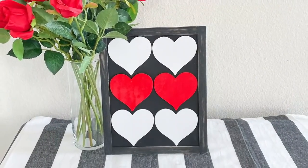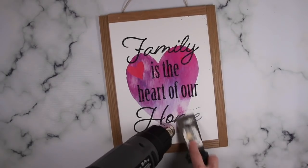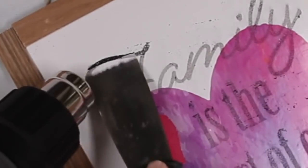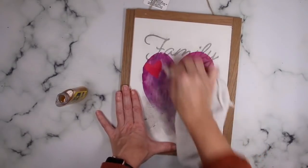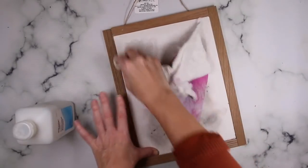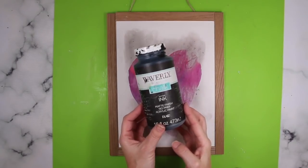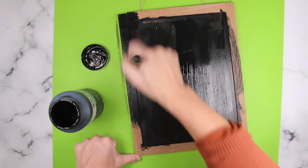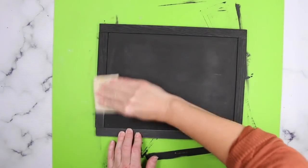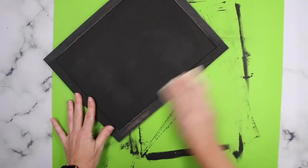This project I am calling my Queen of Hearts. To start off with, I have this valentine sign from Dollar Tree — I love that it is already pre-framed. To remove the glitter on it, the easiest way I found was to take my heat gun, heat up the adhesive under the glitter, and scrape it off. Once I've scraped off as much as I can, I go in with some Goo Gone and a work rag to wipe off any adhesive residue, then use rubbing alcohol to wipe off the residue left from the Goo Gone because it's oily. That was the best way I found to get a smooth canvas to work with. Now that my sign is all prepped, I'm going in with Waverly's Chalk Paint in Ink — a beautiful, rich, dark black — painting both the sign and the frame. Once it dries, I use 220-grit sandpaper to bring back a little texture and dimension to the frame, exposing a little bit of the wood and wood grain. I really love the contrast between the frame and the sign.